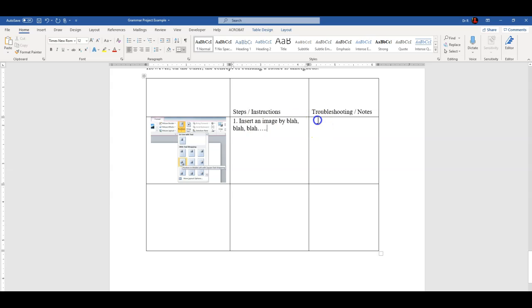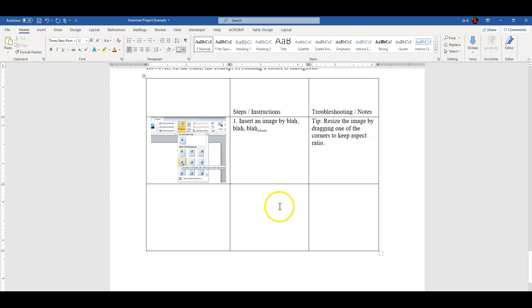And then maybe we could have a tip right here. So maybe this is just sort of a footnote to official instructions and steps.